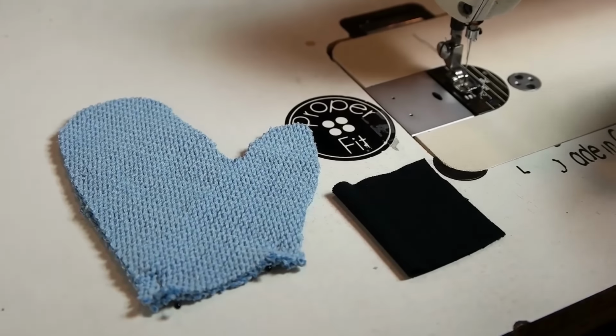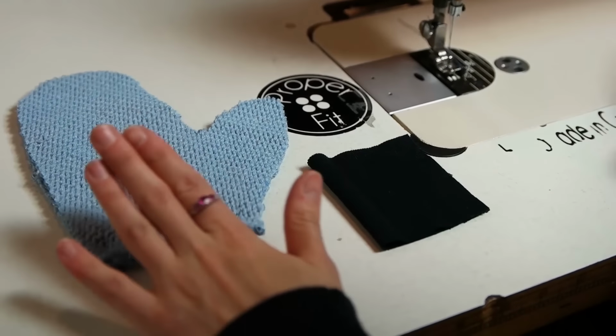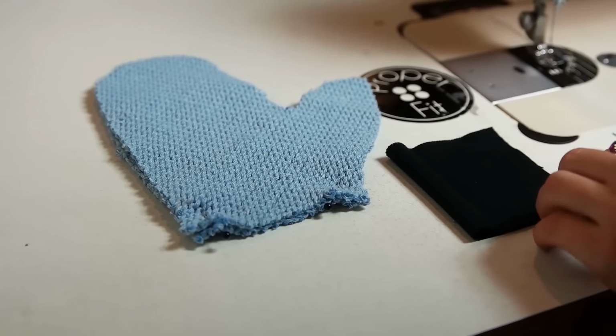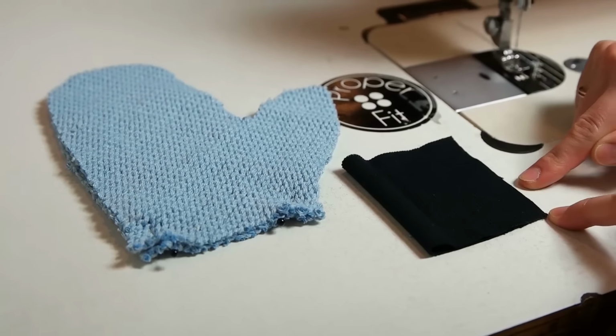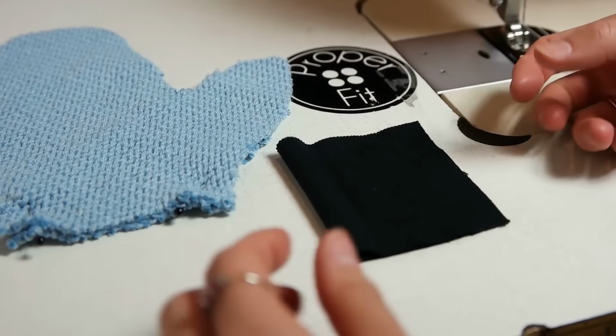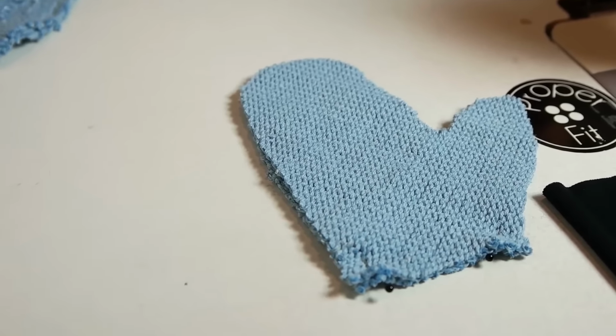Now for the left mitten, we're adding on the ribbing. So again, we're going to want to put right sides together for the mitten and for the ribbing. And we're just going to sew along this straight edge on the side. And then once that's sewn, we're going to flip it in half and then sew it right onto the mitten.